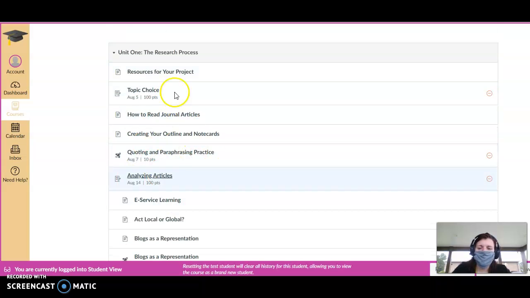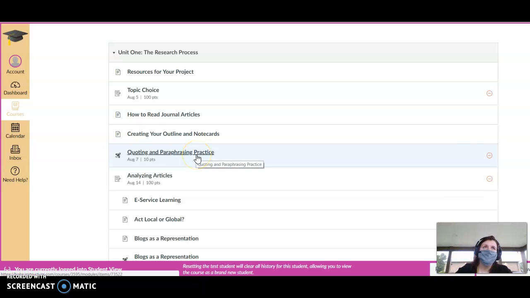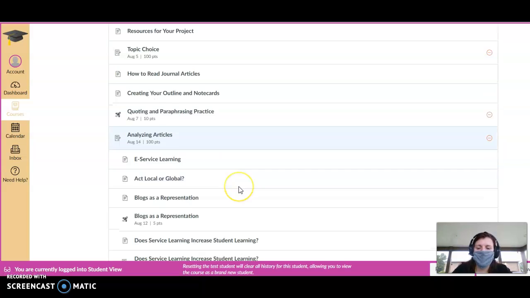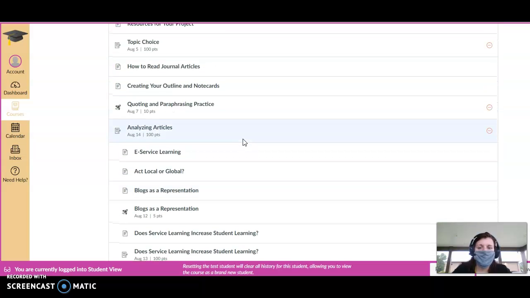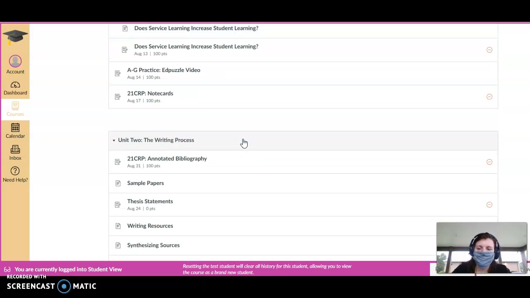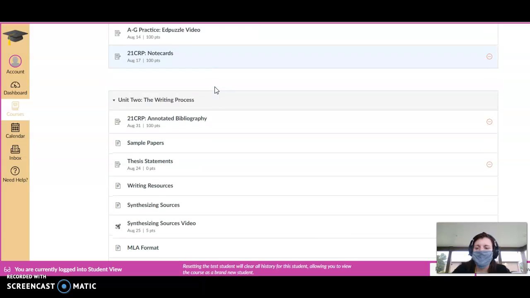So we started out with a lot of information on basic research writing skills, activities that would encourage them to navigate comfortably through academic journals. And then we have assignments that are labeled 21 CRP. These are heavily weighted assignments because they go into the 21st Century Readiness Project category, which is weighted at 40%. I'll show you that syllabus in a second here.